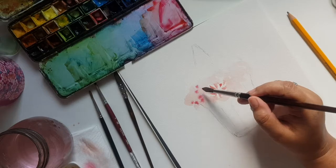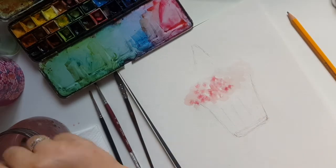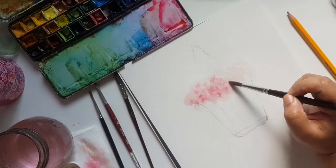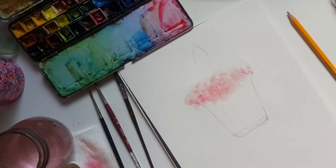Now take some fresh crimson or permanent rose and blend the whole area around. You can also blend the simple dash strokes that we added previously. It will blend with the water and give you a nice smudged look.